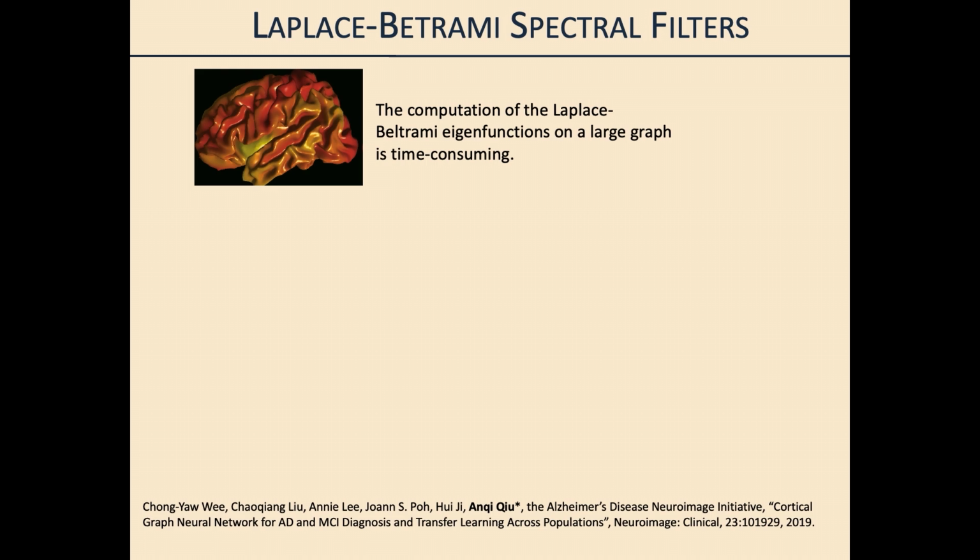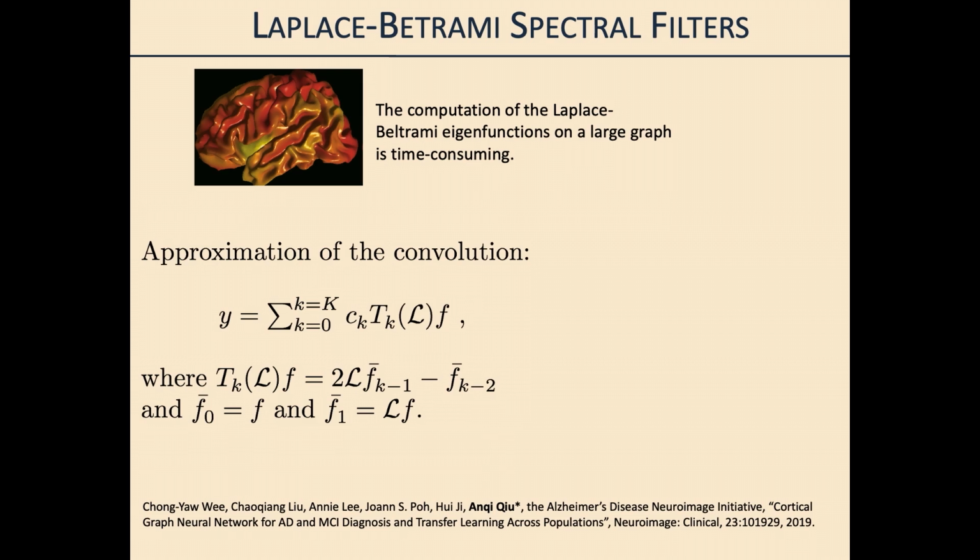So what we can do is have a very nice approximation approach to approximate the signals down here. We can build an approximation for spectrum filters so that we don't directly need to compute the sine, cosine, these Laplace spectrometry eigenfunctions on this big cortex. So what do we do down here? I just rewrite the previous convolution equation into this simple equation down here.